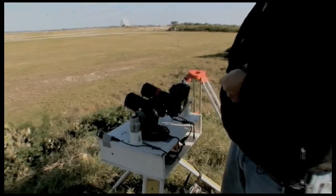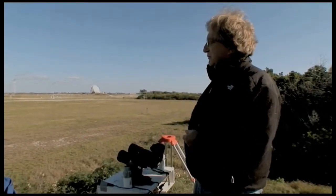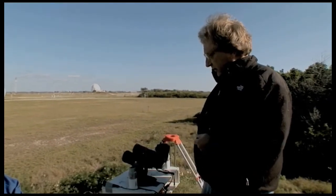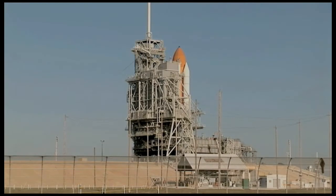Scott Andrews of Canon was here helping out. Unfortunately, we can't be standing here to watch the majesty of the launch, so we're allowing the sound itself to activate these still cameras. You couldn't survive watching the launch from this spot — it's only a quarter of a mile from the pad.